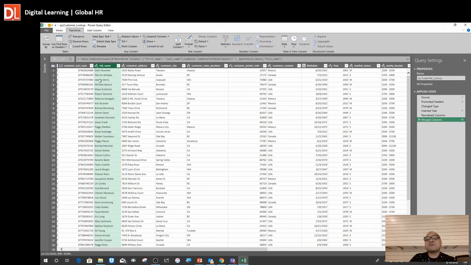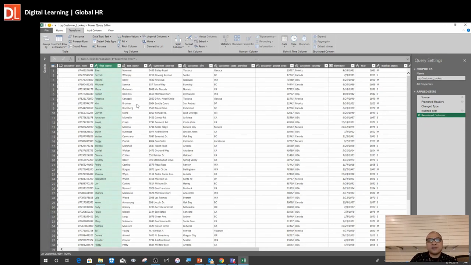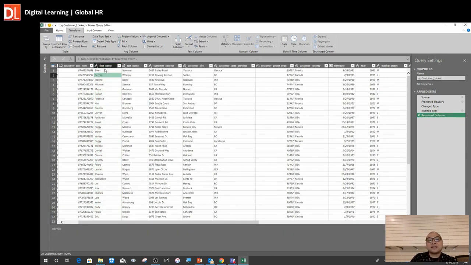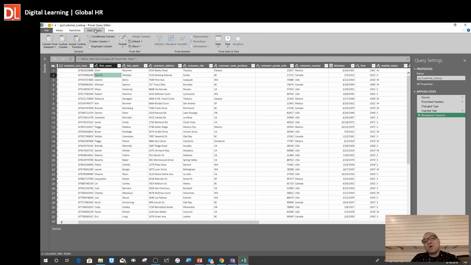Again, at the right hand side, what you can see here is an operation called the merged column has been applied. So I just remove this option and it will fall back, and then we can again see the first and last name, right? What should we do next? What I'm going to do is add a full name column, a column called full name. So how to do it? The operation is very simple.